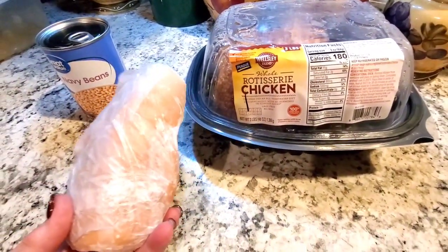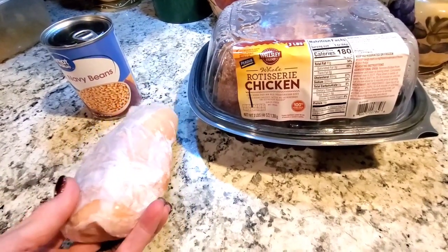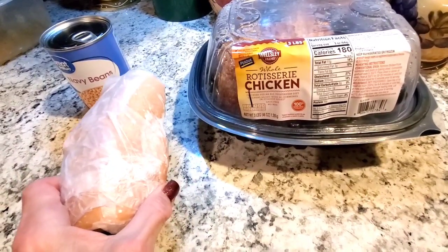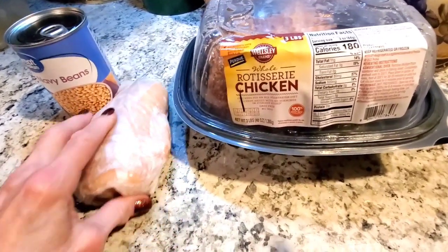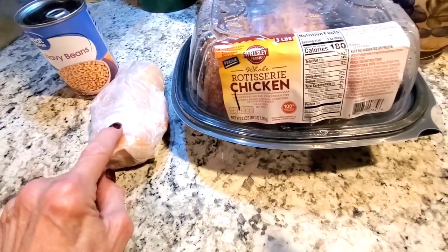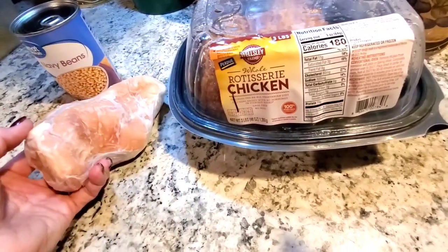Here I have a frozen chicken breast. I usually buy the family pack and individually wrap them and freeze them and put them into a big plastic bag that I get from IKEA. They have very big bags that I really like. They last a long time too, as an aside. So you could take this and throw it in and just boil it up into the soup. Just make sure that you remove the fat.